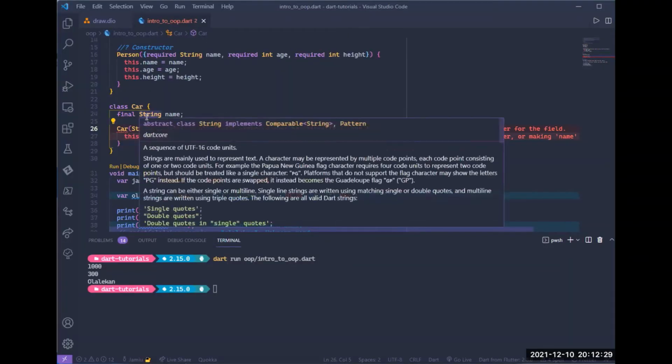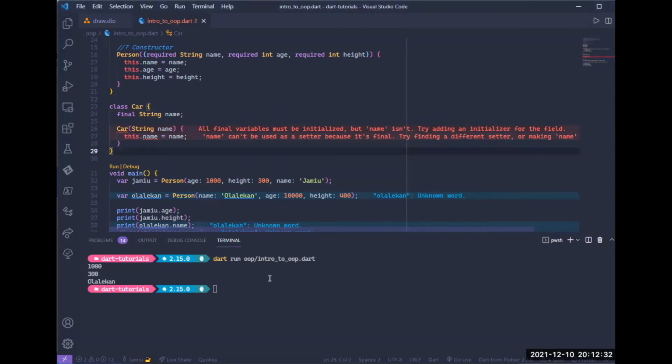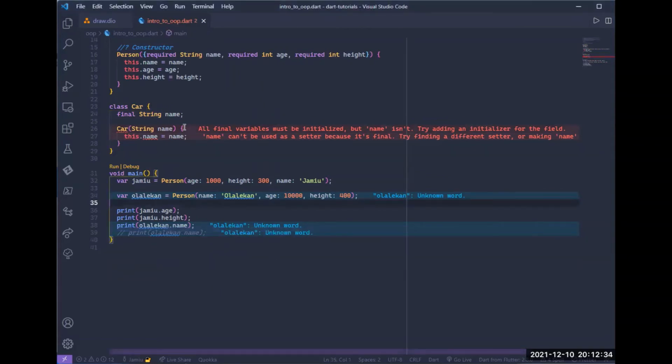So remember I said final. Okay, let me get rid of this. I said final is a runtime constant, and const is a compile time constant. So I differentiated between runtime and compile time the other time. I said runtime is when your code is already run, it has finished compiling. Compilation means the computer cannot understand English, cannot understand this code we're writing. It only understands binary, zeros and ones.